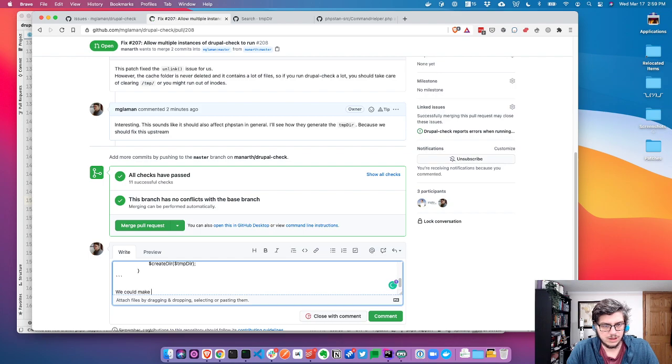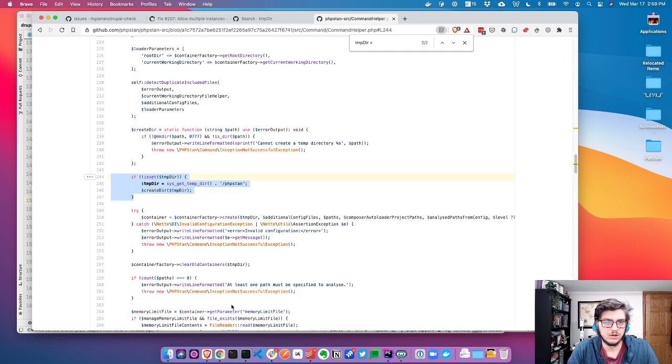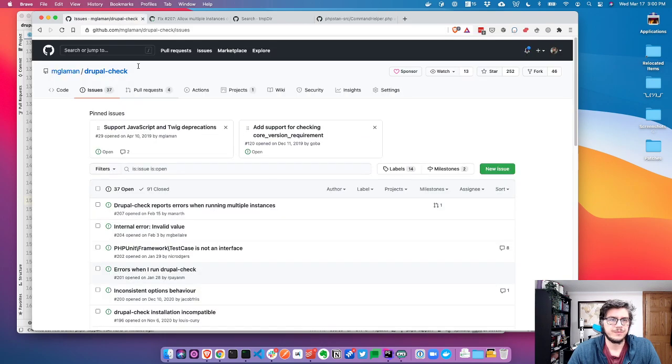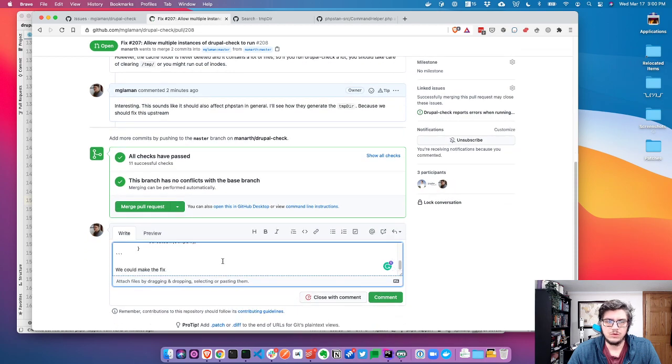You could make the fix... real curious. Cannot create. Okay, so that's the closure that runs it to make sure it could. We should make the fix in PHPStan, I feel. Otherwise, we're adding a bit more hack work into drupal-check. I don't want to say that.